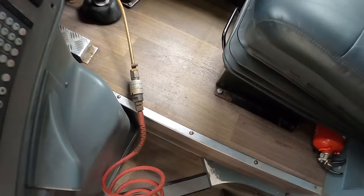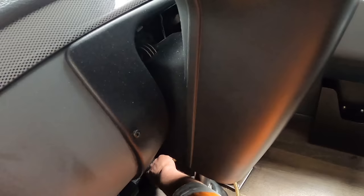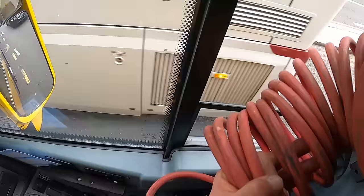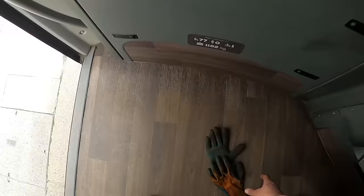Right, so this is a little trailer valve just going on here. Just leak, make sure it's leaking out that end. If it's leaking out, it's going to go in. It's going to have to go out the window gently. Down there. There we go. I don't want to tighten it fully till I plug it in because it's going to take the air out of the system.